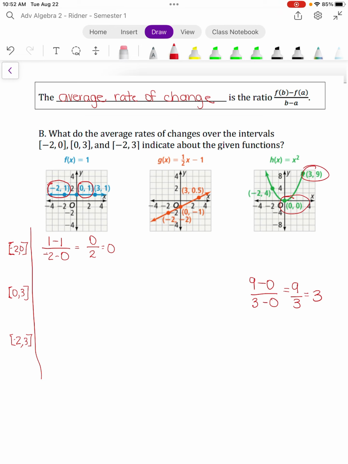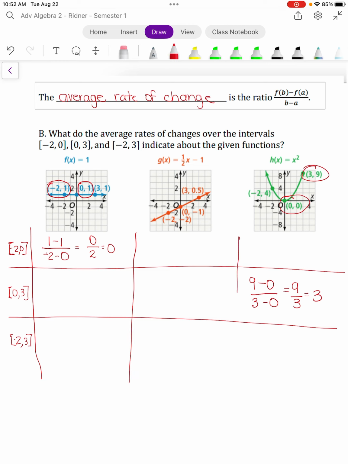So this question, if I filled it out completely, ain't nobody got time for that, so I'm not going to make you listen to all of it, but make sure to check your answers on the next slide. Again, doing math is better than listening to math. You would have all of these different answers. So give at least one or two of them a try. Make sure you understand average rate of change before moving on.